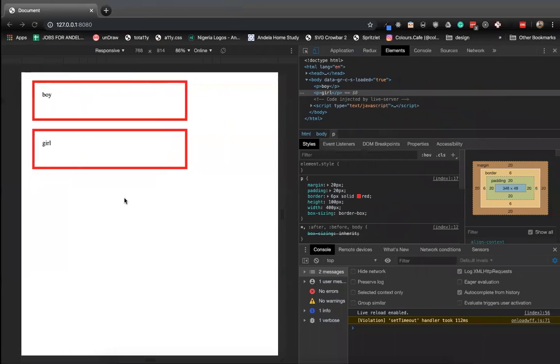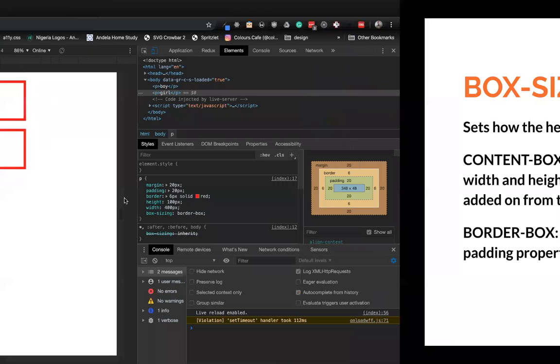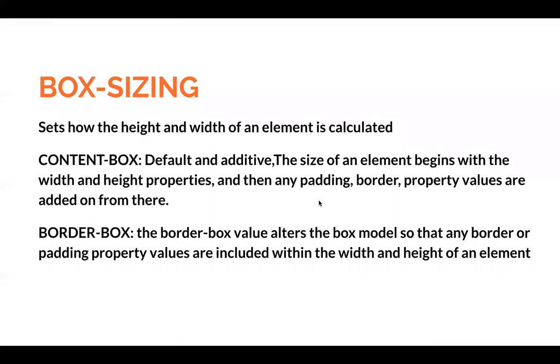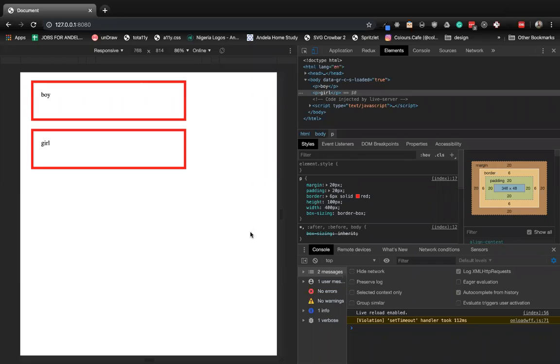Okay, good. So next. Sorry, I have a question. In real-life situations, say a designer gives a design, and the size of a button is given without the borders and without the margin.